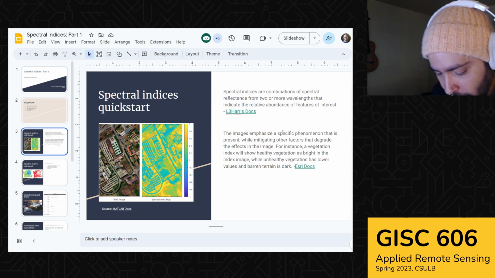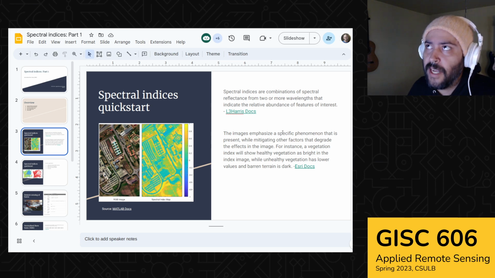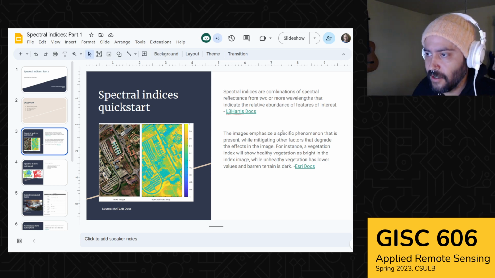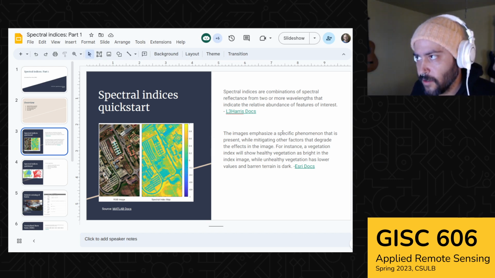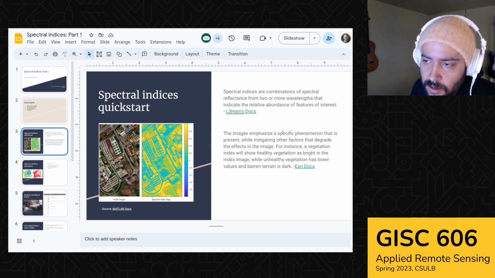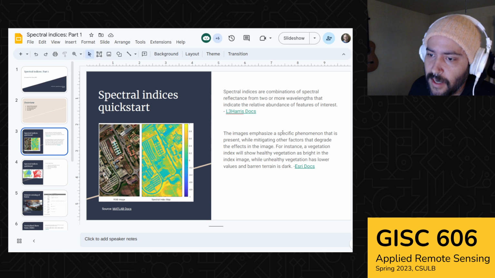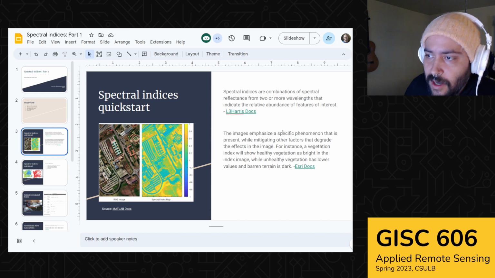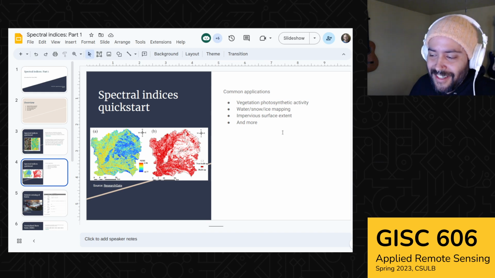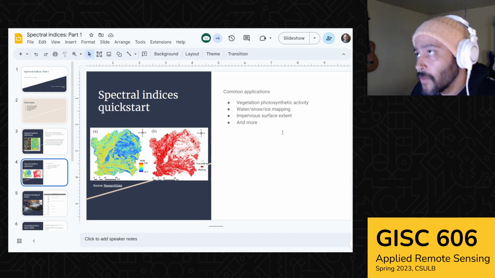So that's just one example of an index that you could create, kind of this generic non-specific index to look at vegetation. There might be another index to look at built up surfaces or snow, depending on your study area and the questions that you care about. But indices, which is just the plural of index, are tools used to try to monitor phenomena and make calculations of it. It's hard to track certain things on the ground, and so remote sensing really opens up the world of data collection, especially on a repeat cycle.